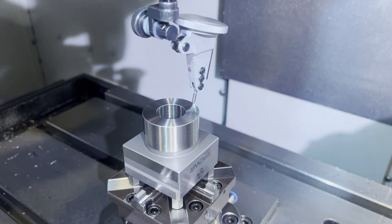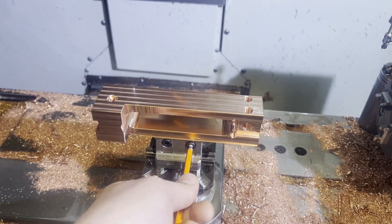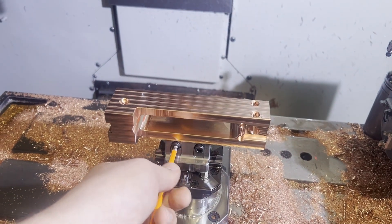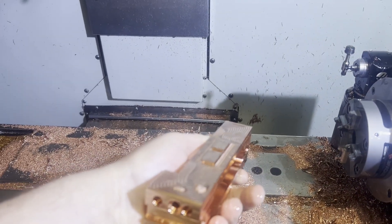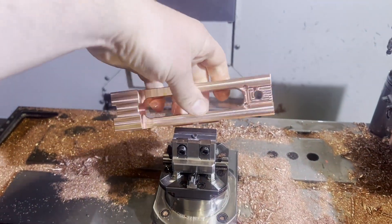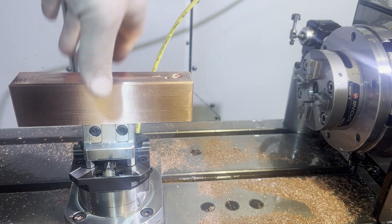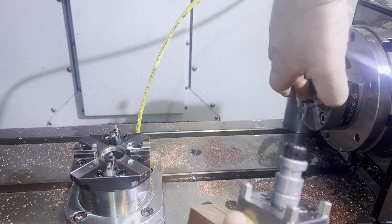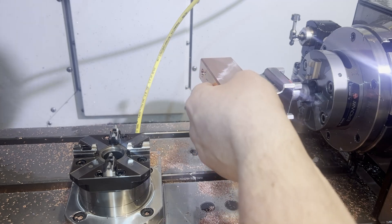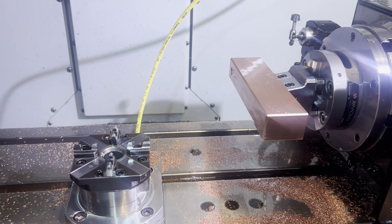We'll have to set up our vertical base again — this is just an artifact that you center and touch off in Z, and that's kind of where you register the base. This is how the dovetail goes on: there's just a slot in the middle that the dowel pin registers in, then the slot pops in, the clamps secure it, and it doesn't really take much torque. Once it's secured to the fixture, you can transfer the fixture from base to base, or chuck to chuck. The one on the table is pneumatic and the one on the fourth axis is manual — both work equally well for what I do, but the manuals are a little bit cheaper.